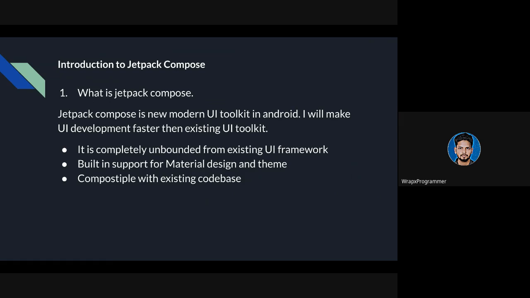Declarative UI has less learning effort. If anyone wants to switch from one language to another, there is less effort in switching.